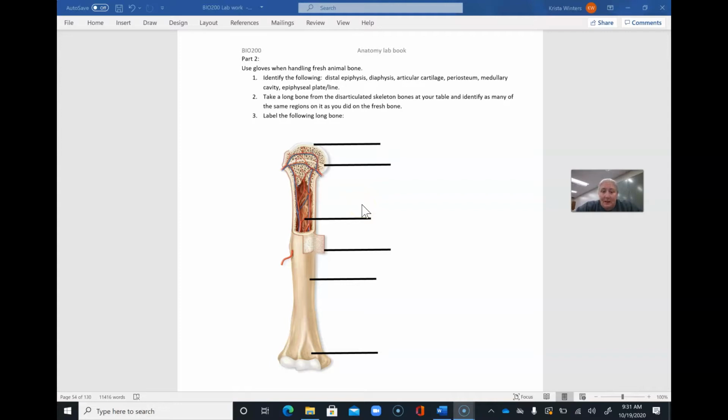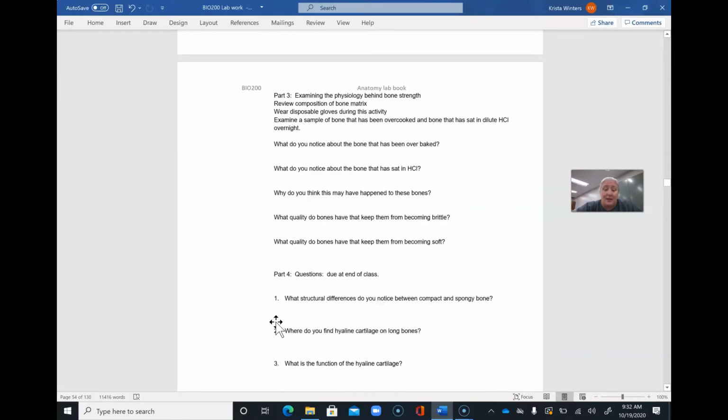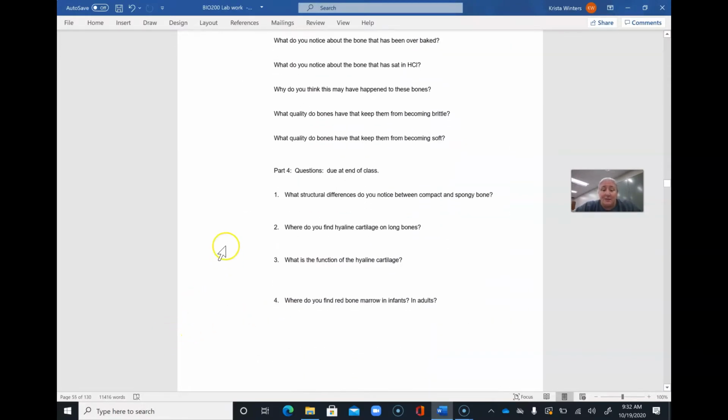I'm looking at everything up there, and then again, you can see that periosteum right here. So I think you should be able to label everything on here now very easily. But if you do have questions, definitely ask. The last part of this lab is just answering these 4 questions. You may have to use your textbook or the PowerPoints, but that's fine. Use them, answer the questions, and then you'll be able to turn this in next week, okay?